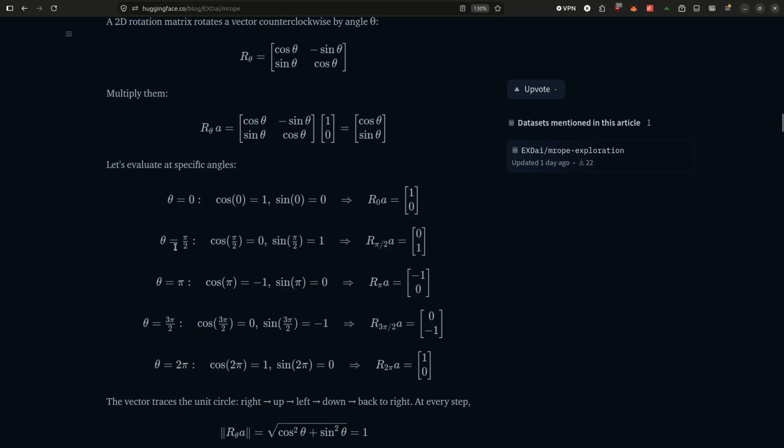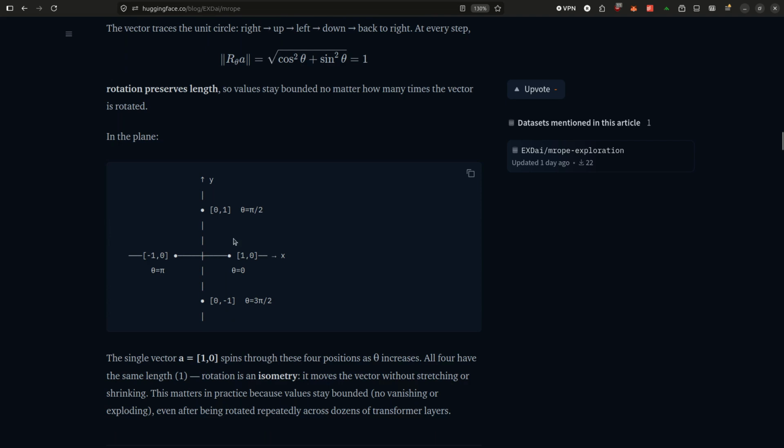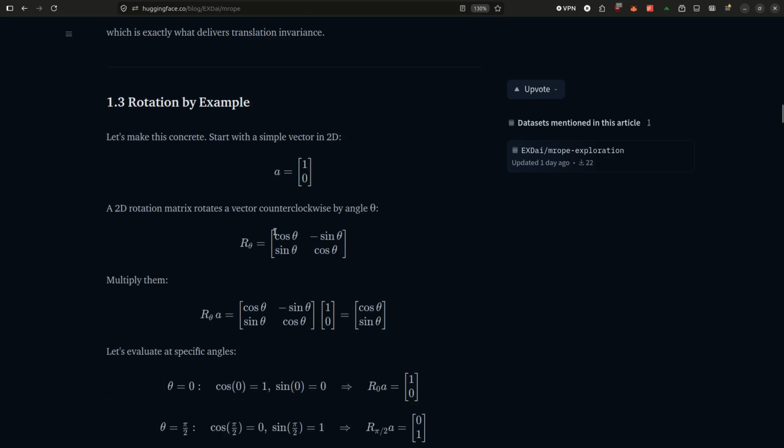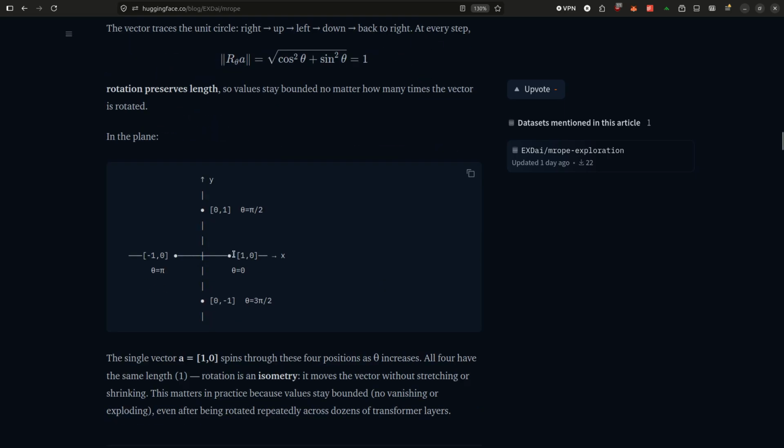Let's rotate it by pi by 2. That's 90 degrees. So cosine of pi by 2 is equal to 0. Sine of 90 is equal to 1. So rotating by 90 degrees gives us 0, 1, right? 0 on the x-axis, 1 on the y-axis. Let's see, does that make sense? Rotating by 90 degrees counterclockwise. Yep. I should have mentioned that's the rotation matrix for counterclockwise rotation. So yep, checks out. If you rotate 1, 0 by 90 degrees, you get 0, 1.